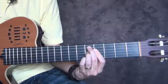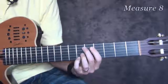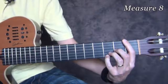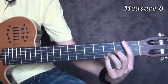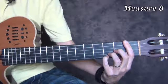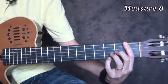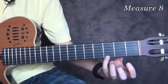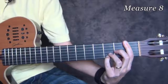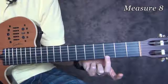Then instead of resolving directly to the 1, what I played here was the flat 7 chord, dominant, with the melody on top. So this is an F dominant 7 with the 13, and the melody is actually the 9 of the chord. Then I play the same chord, half step chromatically, but still maintaining the G on top.